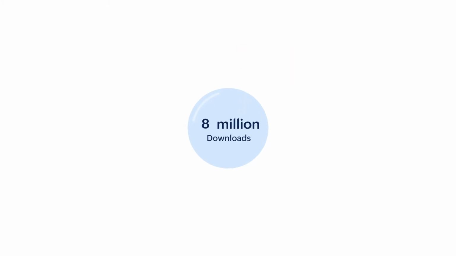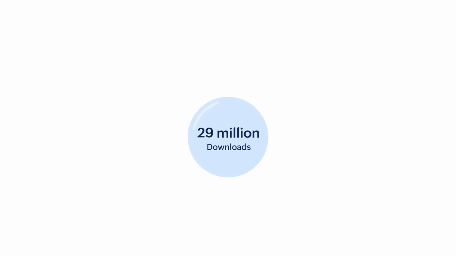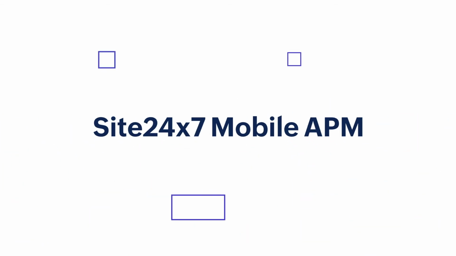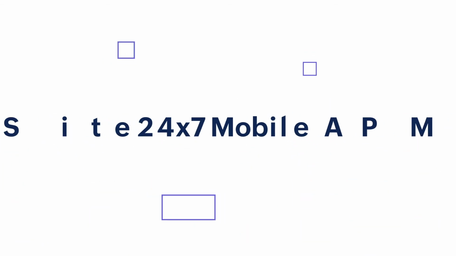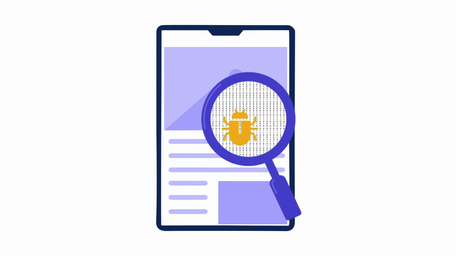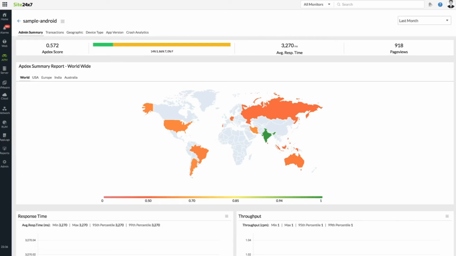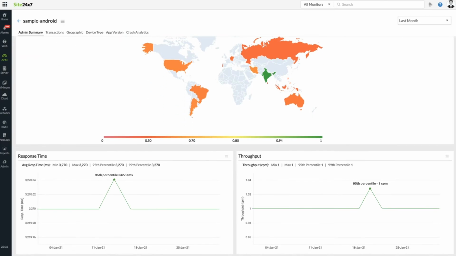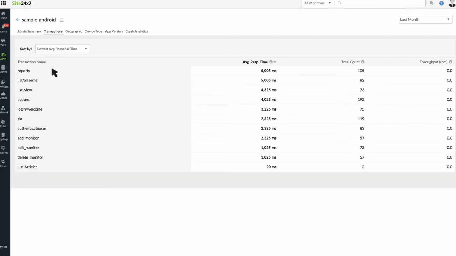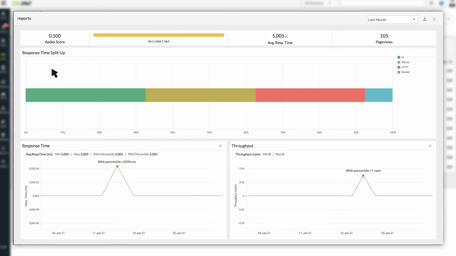As the number of customers using an app grows, it's important to track more than just availability metrics. Site24x7's mobile APM provides data that helps you identify issues and rectify them to perfect the end-user experience. Get a bird's eye view of all the transactions performed on your app and filter them out by response time and throughput for easy troubleshooting. Drill down into the specifics of every transaction and pinpoint time-consuming operations so you can optimize them.